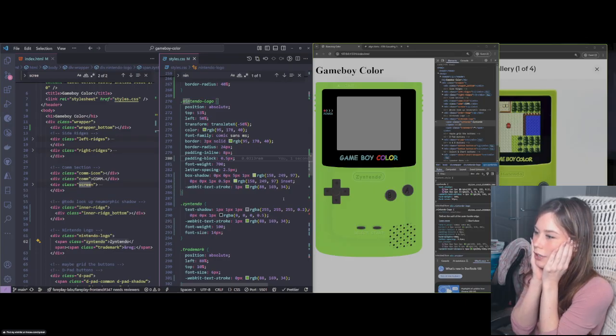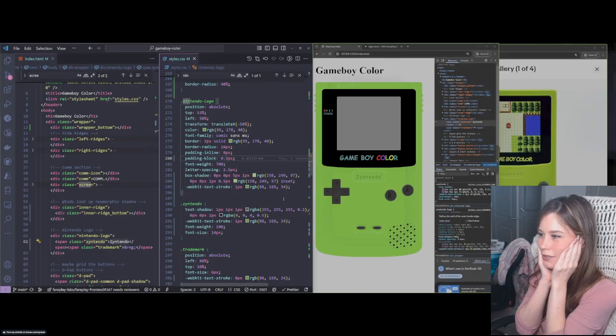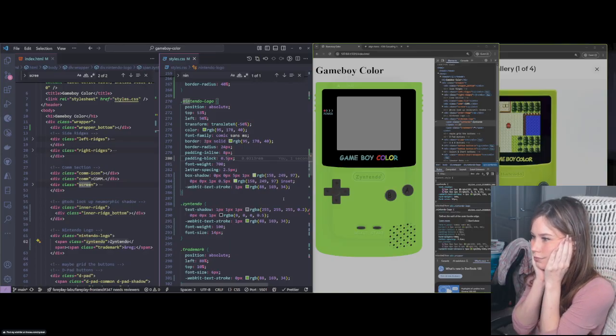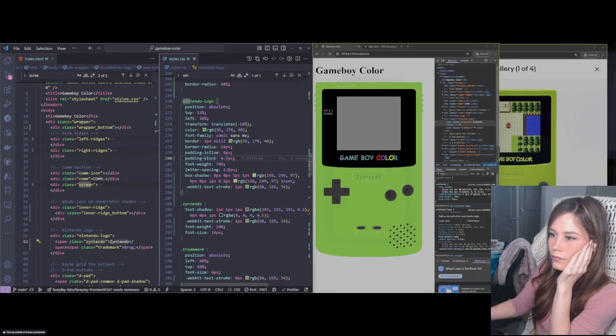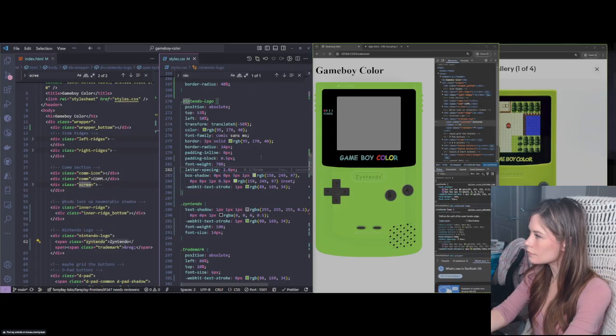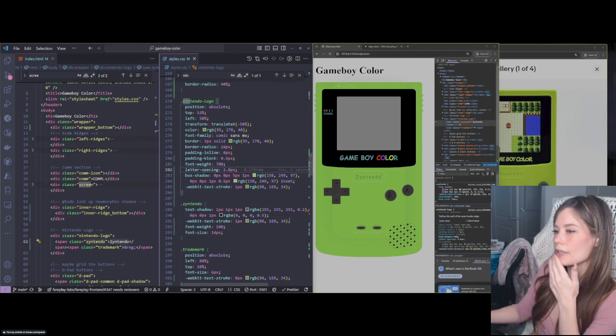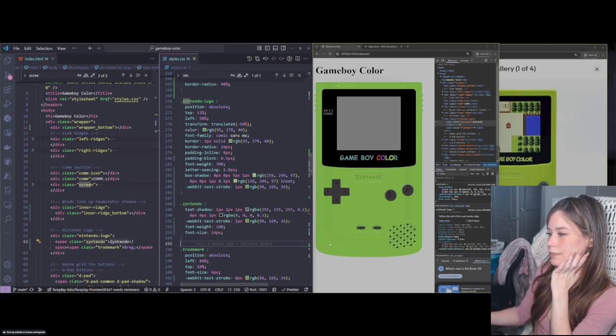Again, still not perfect, but I think I'll take it for now. I feel like I should space it out more. Yeah, I like that more. It's good for now.